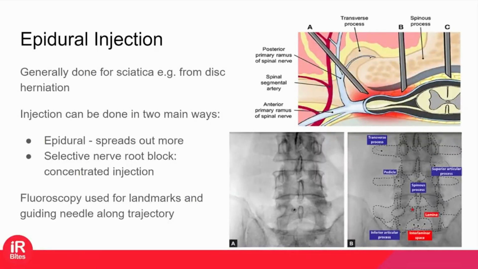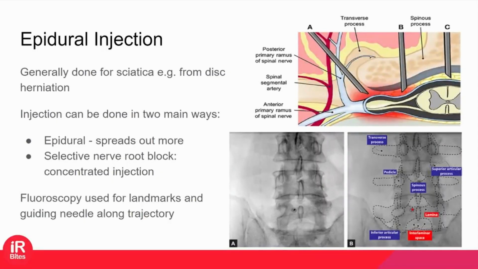And how it's done is you just use x-rays. So you use your knowledge of anatomy and your physical landmarks to plan your needle trajectory. If you look on that picture there, on the right, there's all the anatomy overlaid on it. But if you know your anatomy, you can figure out the needle trajectory, and you can rotate the X-ray up different ways to see.